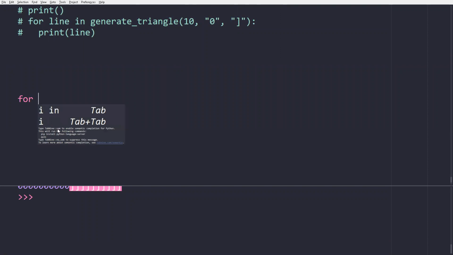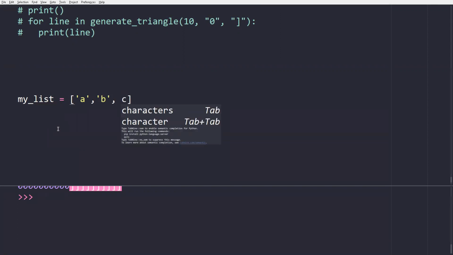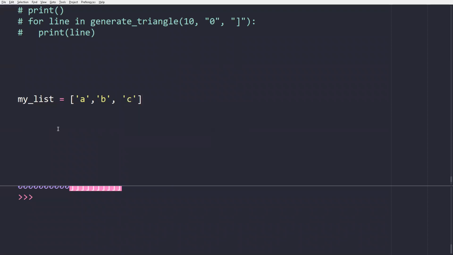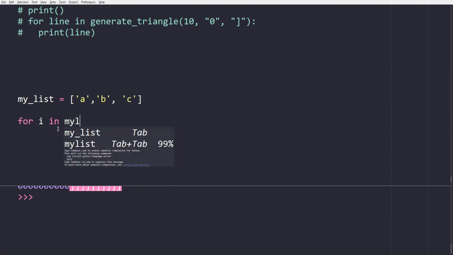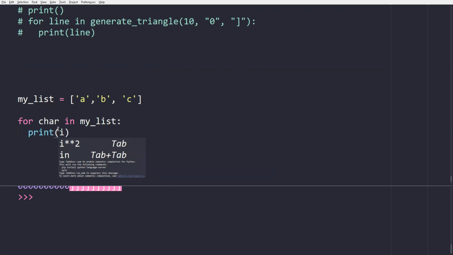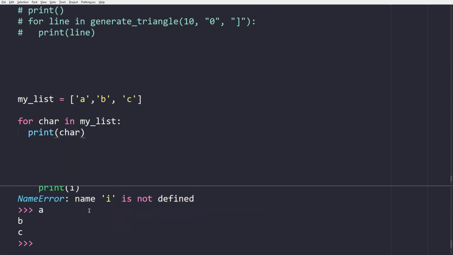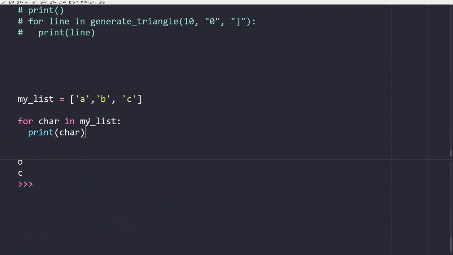Like if you are looping through a list, like you have my list, for example a list of characters. So you have A, B, C in this case. If you have the characters A, B, C, and a for loop, for character in my list, print the character. In this case, there is no problem here because you are not changing the list. So the ABC is still there.